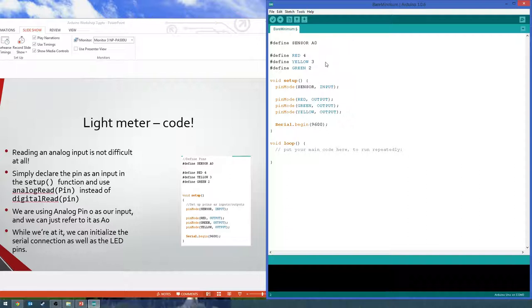Serial dot begin. Oh, right. So that starts our serial protocol. So that way we can open up that serial monitor on our computer, where you can basically send and receive text between your computer and the Arduino. So that just starts it with a baud rate of 9600 bits per second, which is the standard. And that's super useful for debugging.